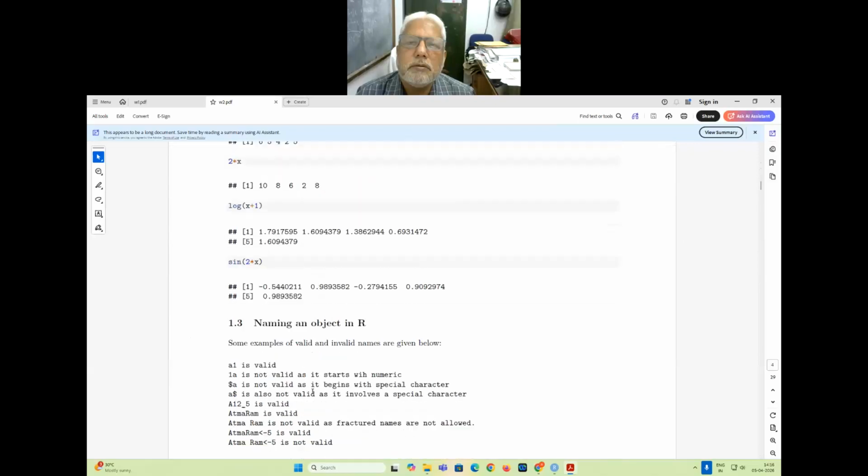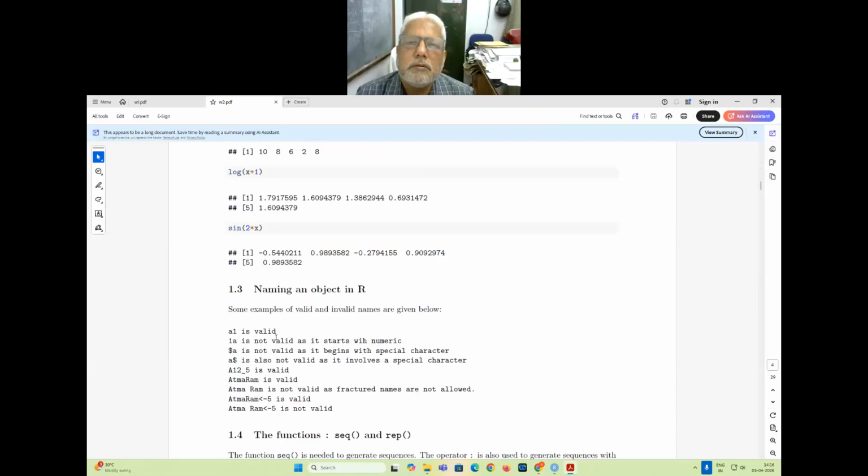Naming an object in R. Some examples of valid and invalid names are given below. A1 is a valid name. 1A is not valid as it starts with a numeric. Star A is not valid as it begins with a special character. A dot is not valid as it involves a special character.